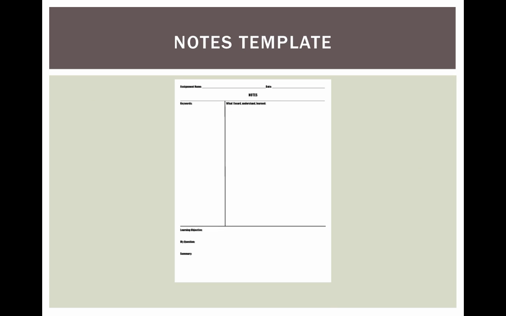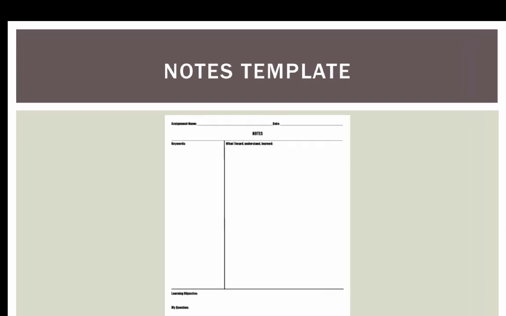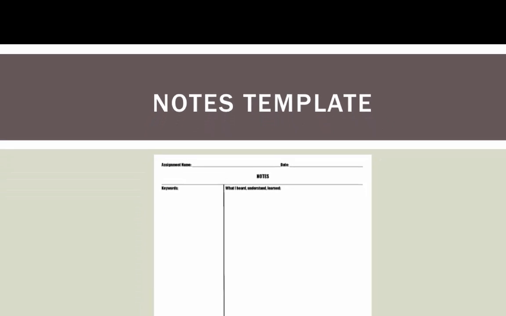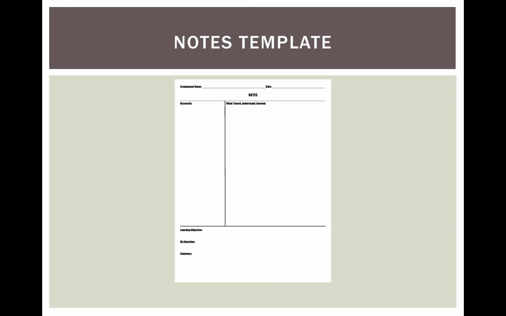To make note-taking even easier, I created this handy-dandy form for you to use. As you can see, there are 4 basic sections to the sheet. To begin, let's start at the very top of the page. Like with any assignment, always remember to write your name, date, and the assignment title. This will make things easier for both of us if you do this every time you start your note-taking.